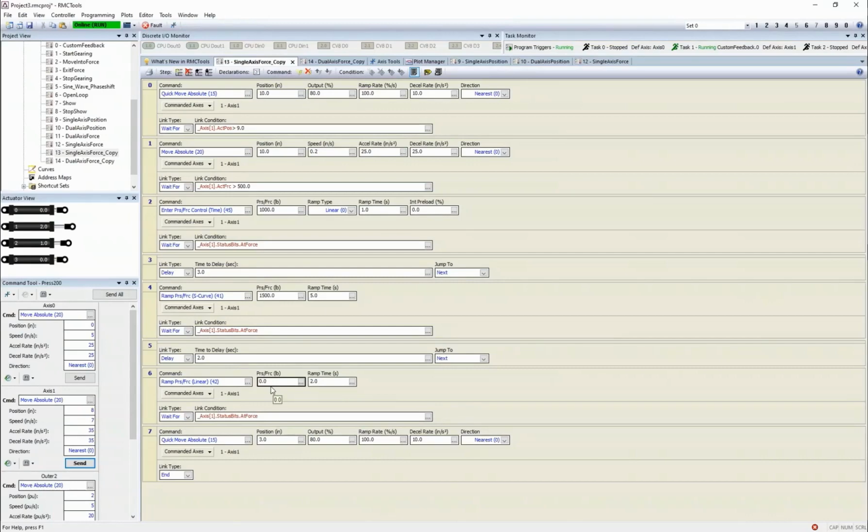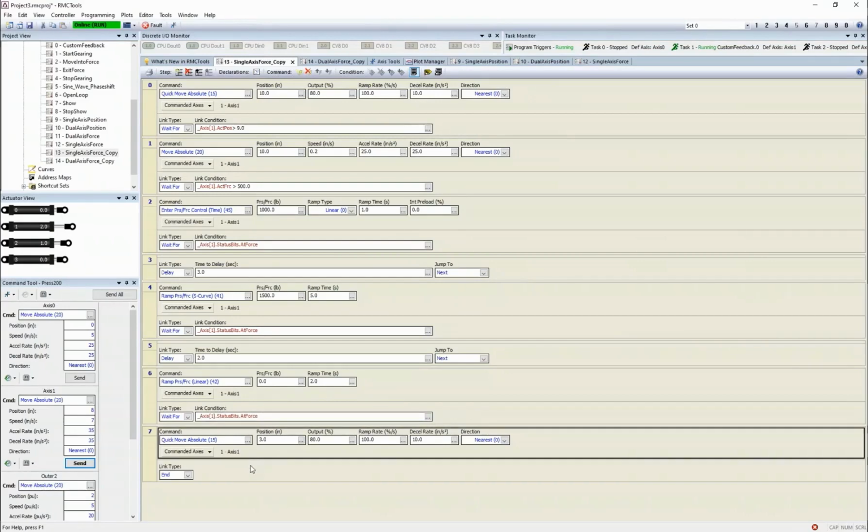So this is when we're relieving pressure, right? We're relieving force. We're starting to retract our cylinder here. Once we get to this force of 0, we're then going to do a quick move. And this is a really neat command that we have here at Delta. You could use this for the drop down as well. But what you're able to do here is kind of a combination between open loop and closed loop.